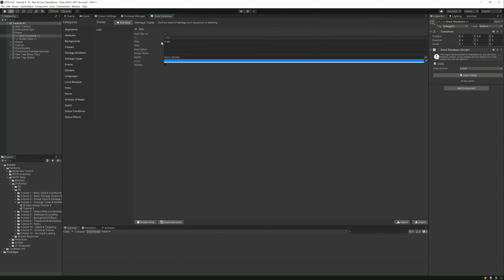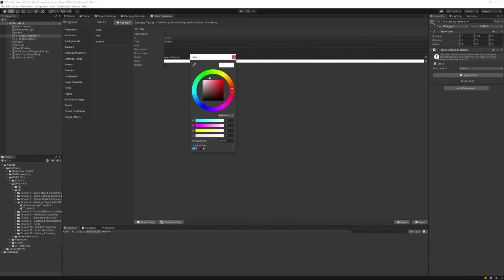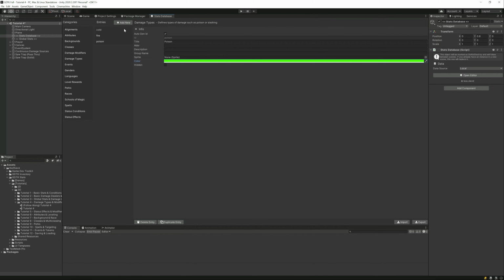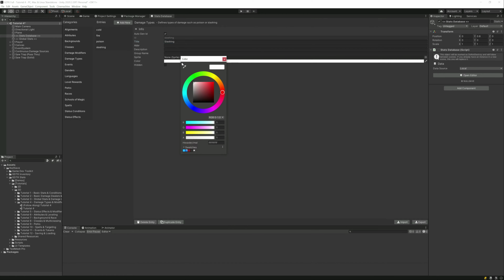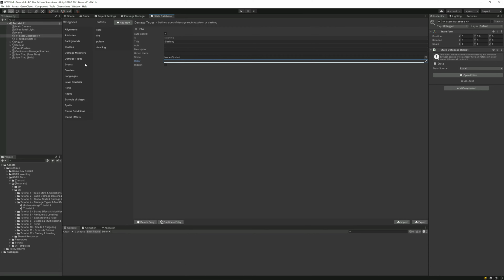So we're going to have cold and fire with a nice sort of a red to it, and we're going to have a poison with a bit of a green. And finally, slashing damage, which we'll put as a sort of a dark gray. There we go. Okay, so now we have our damage types.